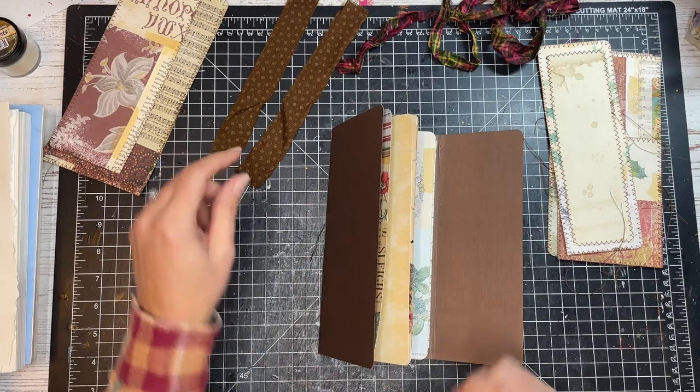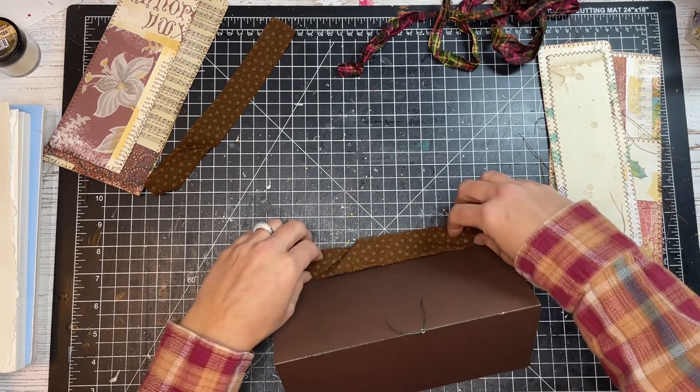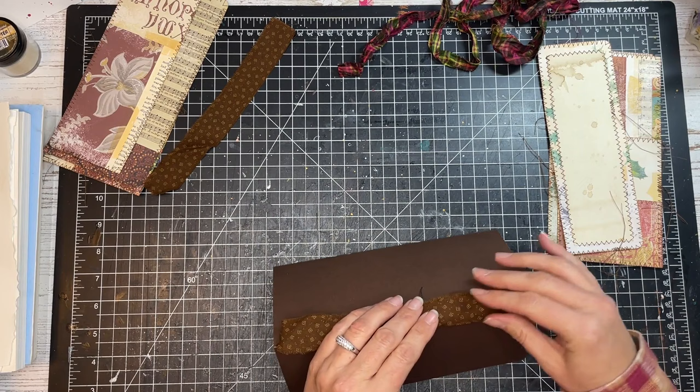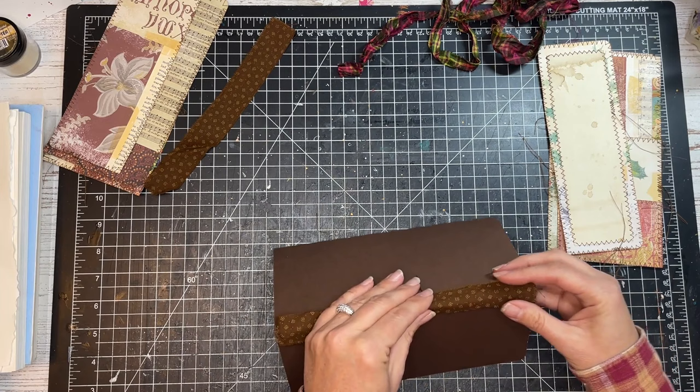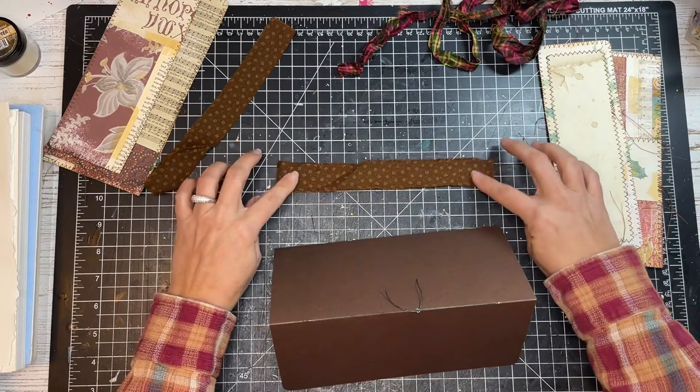So the first thing is I wanted to sew this signature in first so that I could take just a scrap piece of fabric and cover this up. And the reason I want to do that is to just add some strength to this fold. Since I have my thread in there and I'll be opening it and doing all kinds of things with it, I want to be sure that this thread and this fold is protected. And having a piece of fabric on there will do that. So I just tore down a piece of fabric that was about an inch wide and the height of my folio here, so 8.5 inches tall.